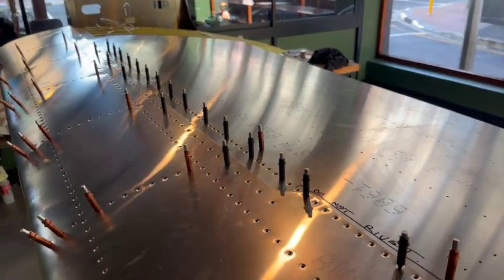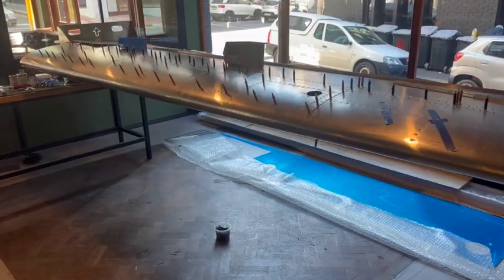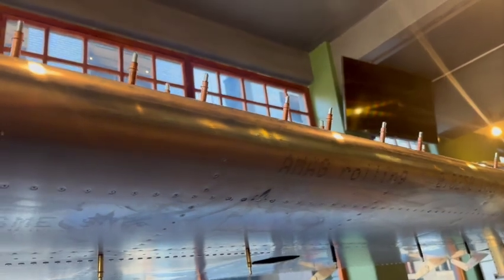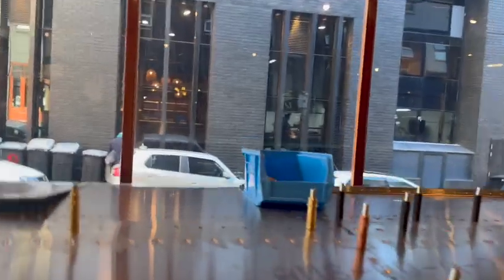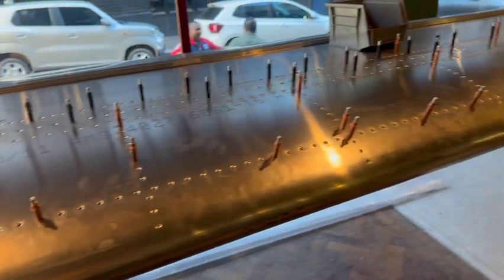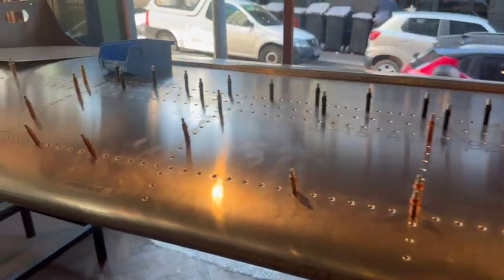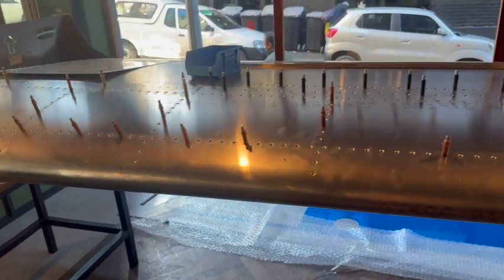It's quite rewarding seeing it starting to take the shape of a wing - quite exciting. The main fuel tank is temporarily clipped onto the wing. On the bottom she's all riveted up - sealed and riveted along there. The sealing process took about an hour to play with the sealant. I've got to do the top half yet - I've just put it back onto the wing to take the excess sealant off in a few areas and popped it back on to dry. I need to go buy more nitrile gloves and a few other supplies.